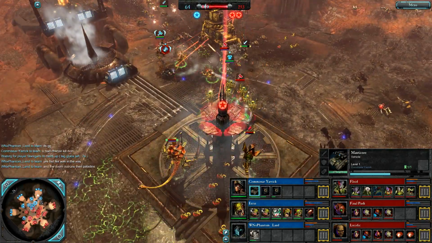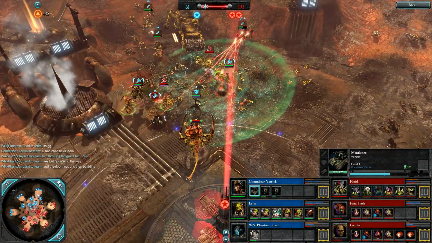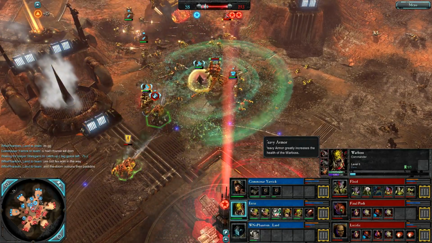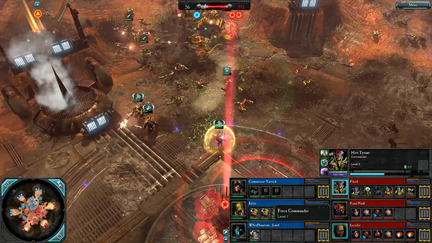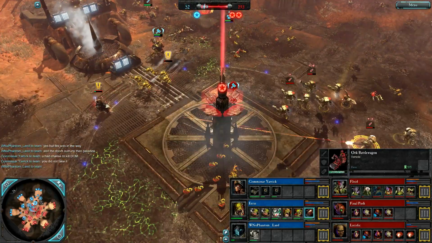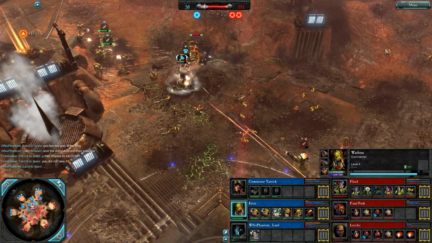Here comes Floyd with that awesome melee army and the Doom of Manantai, of course. There is Psychic Storm. Warboss upgrades to his Power Claw, also has heavy armor, is level 9. 57, 193. Hive Tyrant level 6 has the bonded exoskeleton. Swarmlord going after the battle wagon with that heavy melee damage it has. And the Brother Captain runs away. Did the Warboss level to 10? No.